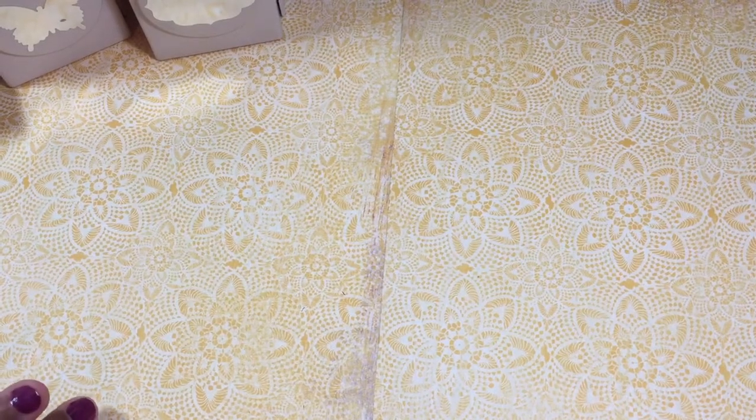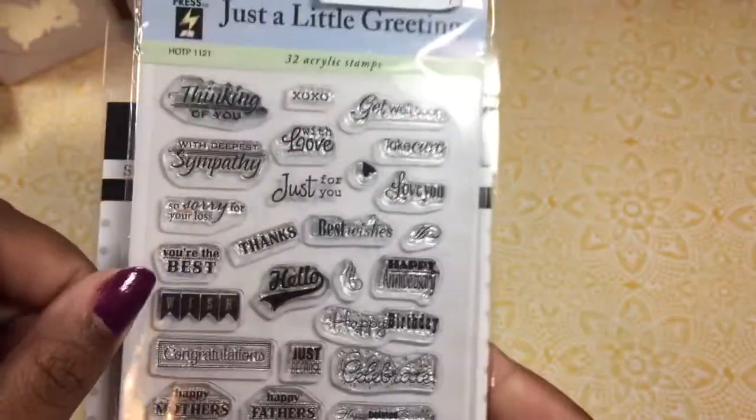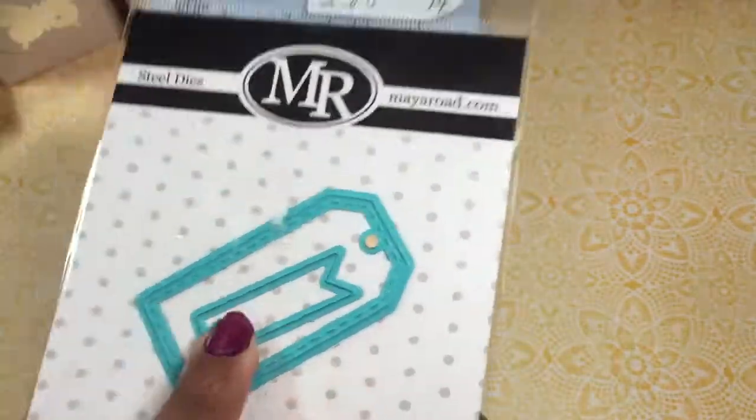What else did I use? I used this stamp set, and I dropped one and I can't find that one. I used this stamp set. This is also one I got at one of the garage sales. And I used this little banner here again from the Maya Road kit that I had. That's that. I will show you what I did.